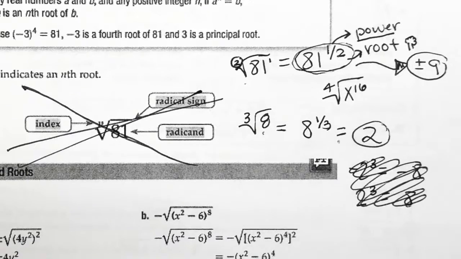So what would be the square root of 36? Plus or minus 6. How do you know? Because you're raising it to an even power, right? Anything raised to an even power is always going to be positive, whether the number is negative or positive. Like negative 2 squared would be what? Negative 2 squared is positive 4. Negative 2 cubed would be what? Negative 8. So if it's an even power, it's always going to be positive. If it's odd, you won't put plus or minus. Does that make sense? Okay.